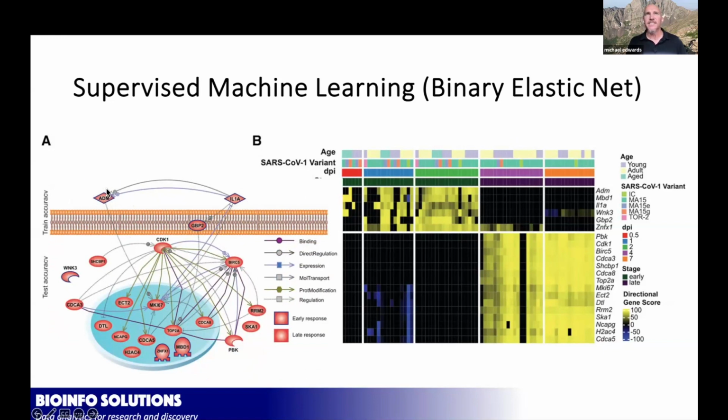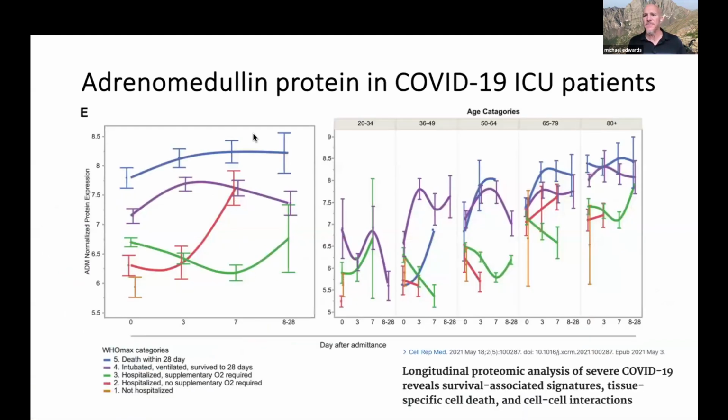But what I want to do is spend some time with this one, this gene ADM, aden, I can never say it. It's on my next slide, so I'll pronounce it then. But this ADM gene, we were very interested in. Again, it was a very early stage gene. We thought it might be important. So we started looking up some things on ADM.